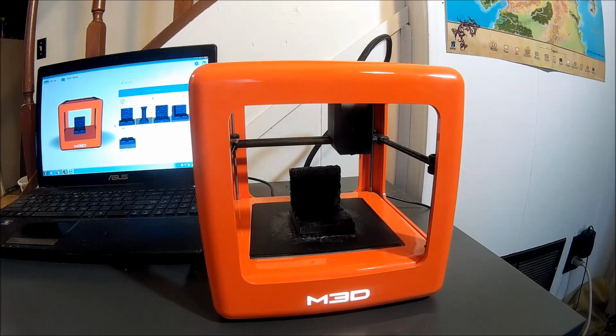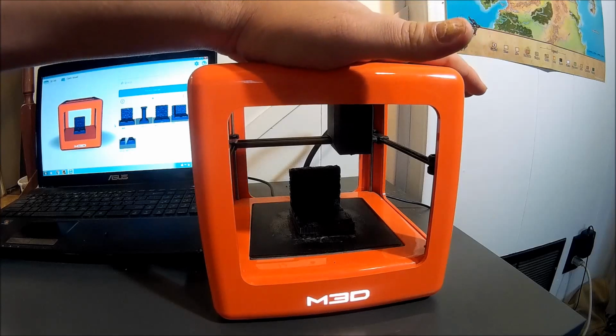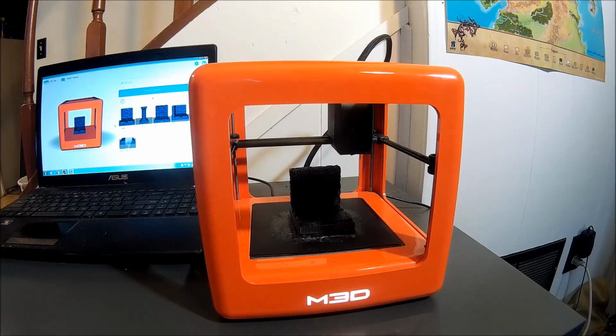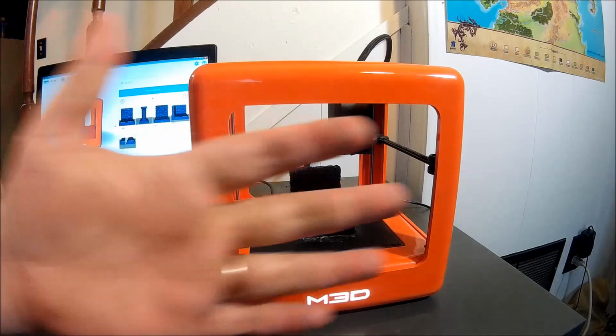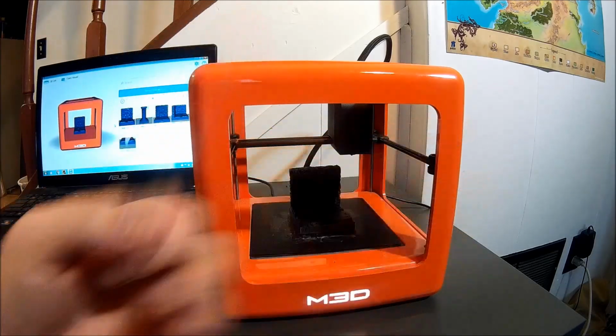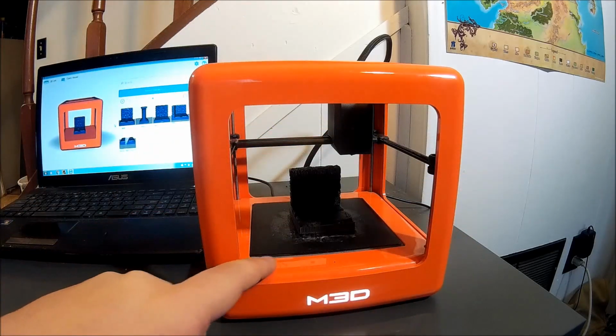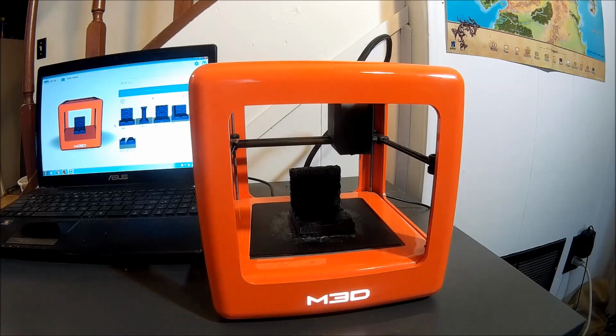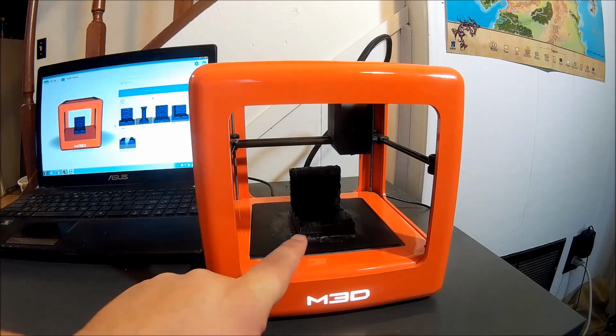So for this particular tutorial, we are using the Micro 3D, or what some people call the M3D printer, from M3D, obviously. It is a very, very low cost and very small printer, as you can probably tell. I mean, the size of my hand. I'm not a giant by any means. But this will actually print objects up to 3.9 inches, so almost 4 inches from side to side and 4 inches high. This particular machine uses a non-heated bed.